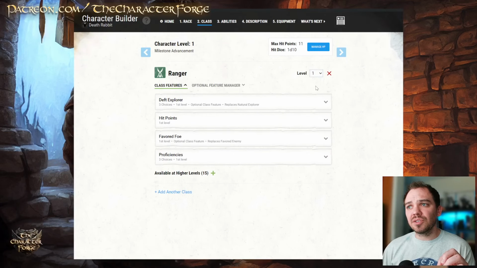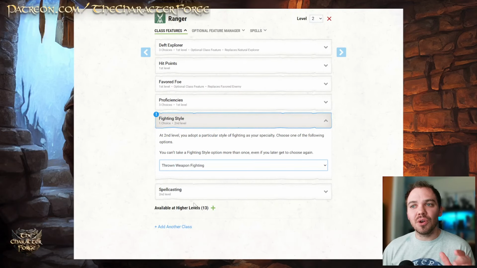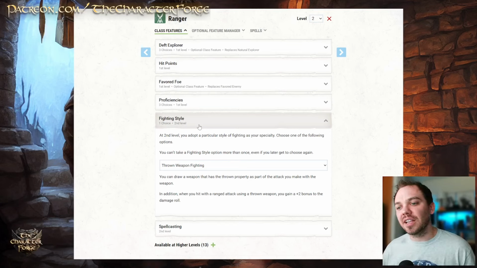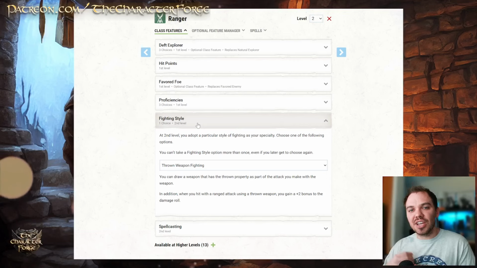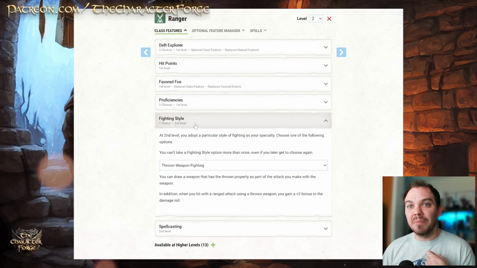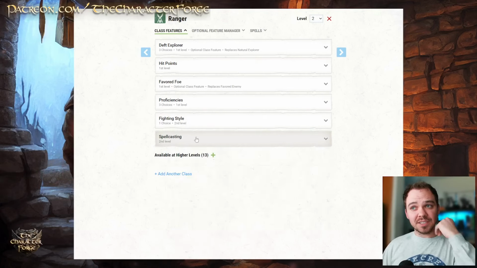Now, once we hit level 2, we are going to get our fighting style, and we are actually taking Thrown Weapon Fighting. This is one that is extremely overlooked in D&D, and things like throwing weapons and unarmed weapons are things that I like playing around with because they are not common, and it's kind of hard to make builds around them. But Thrown Weapon Fighting is going to be great for this class because we're going to be a ninja hiding in the shadows, sort of like throwing out these ninja stars and whatnot to do pretty good damage, actually, to our enemies. We also get spellcasting here.